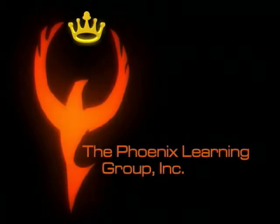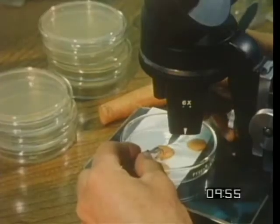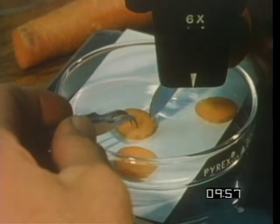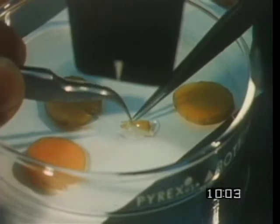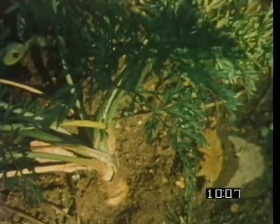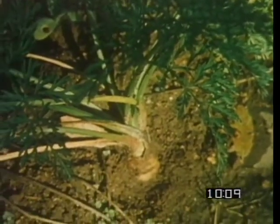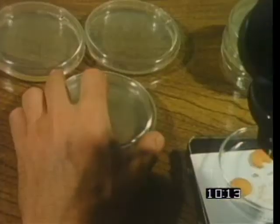The first mature organism to show promise for this kind of cloning experiment was the common carrot. In plants, many specialized tissues have the ability to produce complete new plants. But the question was, could an isolated root cell — one used only for transporting materials — give rise to leaves, stems, and flowers? In other words, could a complete carrot plant be cloned from a root cell?